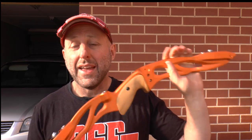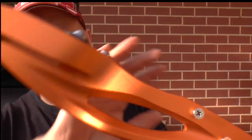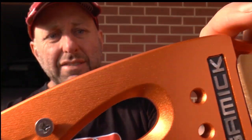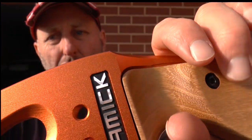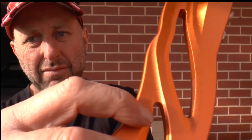So first off, anodizing is fantastic because you can drop the bow, and I'm not going to drop the bow, and it's not going to scratch or dent the overall finish of the bow, hopefully. With paint, it can crack or chip. But I think what makes this anodizing look cheaper than the paint is the overall finish. So I'm going to try and zoom in, and you can kind of see some of it's a dull finish. You can see some of the machining lines down here, just in here.